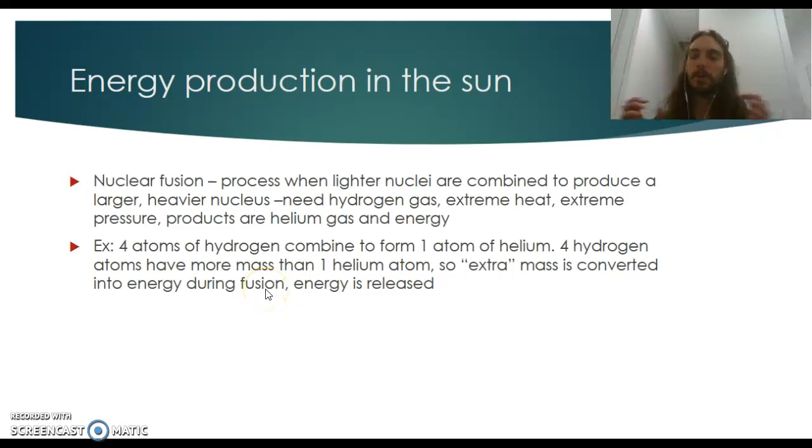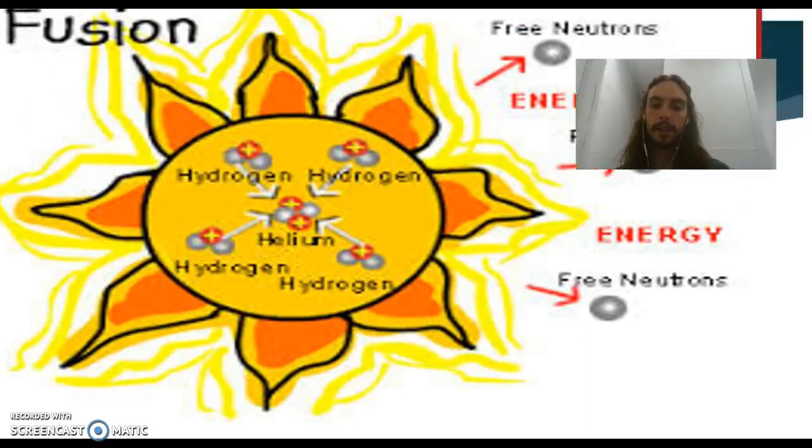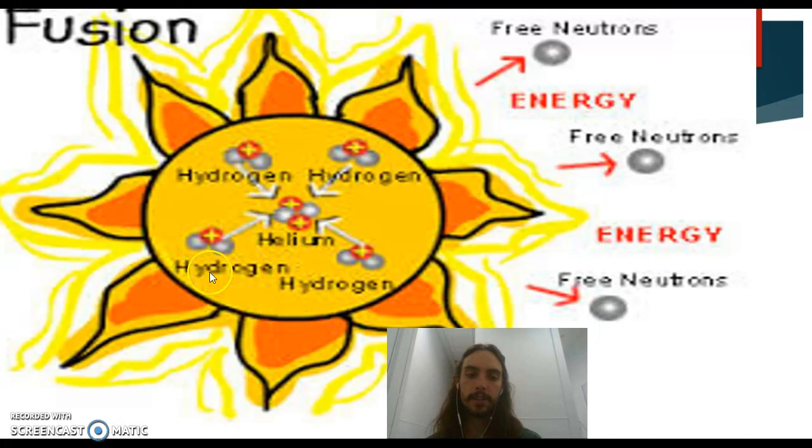It's really just a whole bunch of atoms converting into 1 atom, which essentially weighs less, or has less mass, excuse me, than those 4 atoms, and then you just turn that extra mass into energy through heat and pressure, and then that energy is released through the sun and then to the Earth and most of the other planets. So here is just how fusion occurs in the sun. You see right here, you've got these 4 hydrogen elements combining to form 1 helium element. We've got free neutrons from those hydrogen elements, and energy is converted into those free neutrons and extra mass.